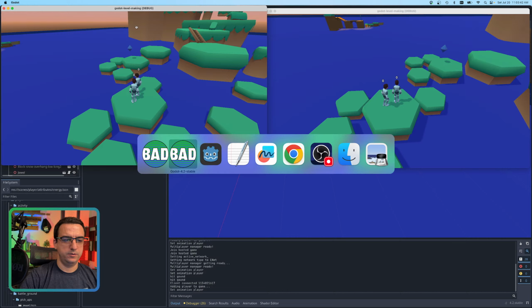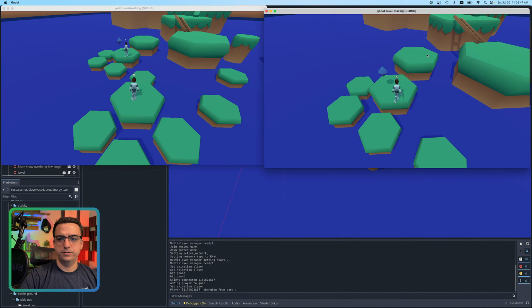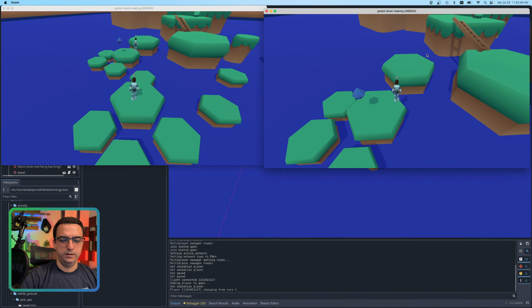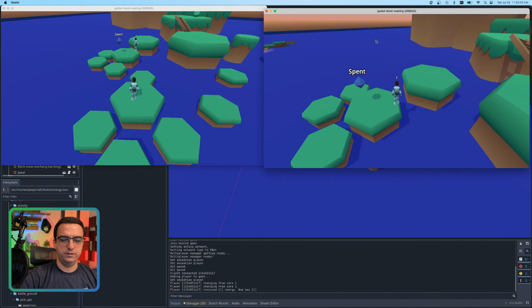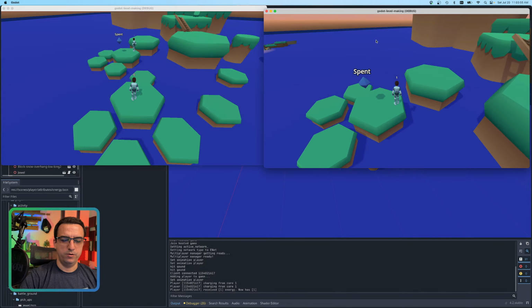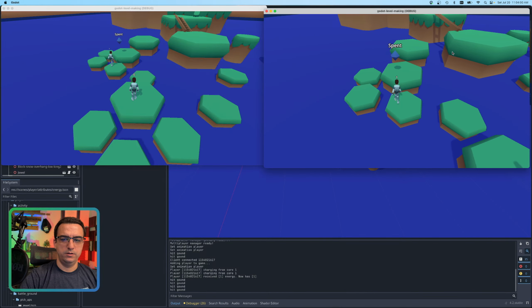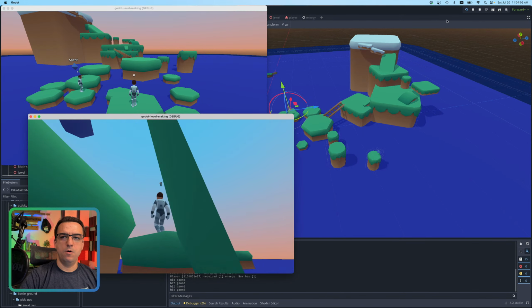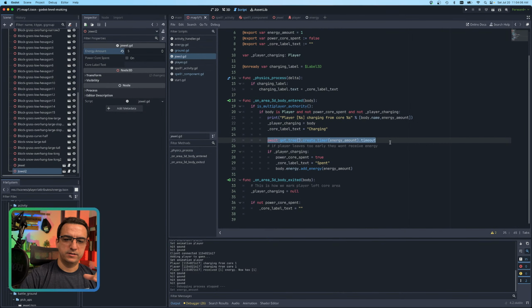All right, so this guy's going to watch there, and now this guy's going to go and try to charge. It says charging, and it's not charging. So I'm not in it. So it's going to take 5 seconds. So charging. See, that's broke. That's definitely broke. Oh, I know what's happening. Because I went back in, this hasn't fired yet. So I went back in. It needs to cancel it.